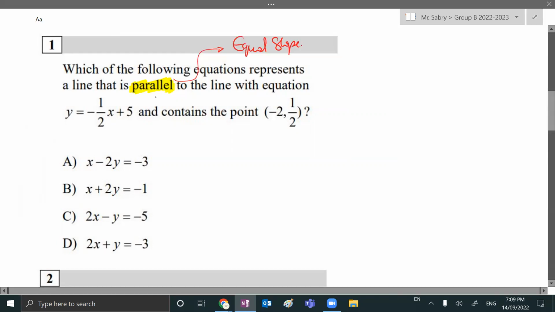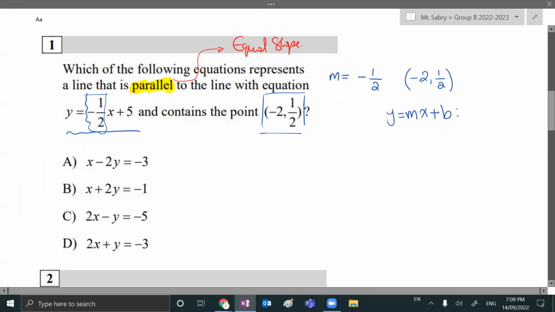So you think equal slopes to what? What is it parallel to? It's parallel to this line here. So you try right away, before even reading the rest of the question, to get the slope out of this one. What's the slope of this one? It's -1/2. So I know that I have a slope, which is the m, equal to -1/2. And it also contains the point (-2, 5). So that's another story. I also have a point now of (-2, 5). I can actually get the equation using y equals mx plus b.